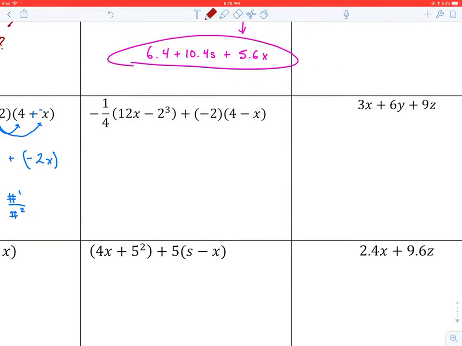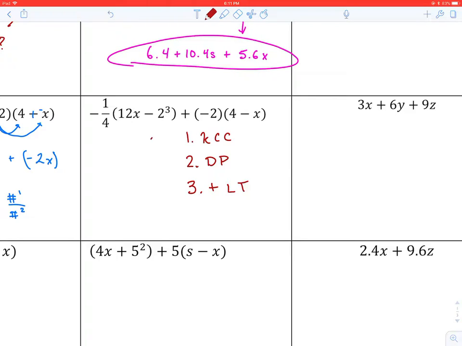We're going to be finishing up part 2 of the Wednesday night's homework for week 6. If you haven't watched the first part, we're going to be taking all of these problems in 3 steps. First step being keep, change, change. Second being the distributive property. And the third being add like terms. So this is just the 3 steps that we take in order to solve out these expressions.